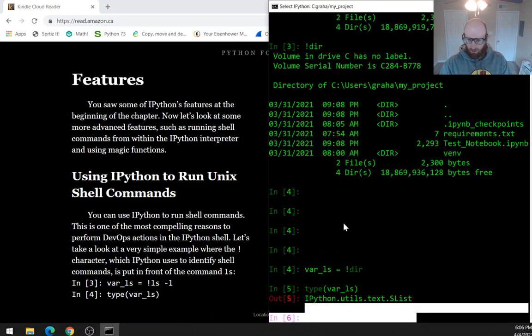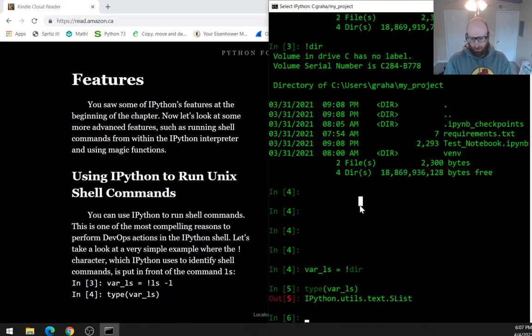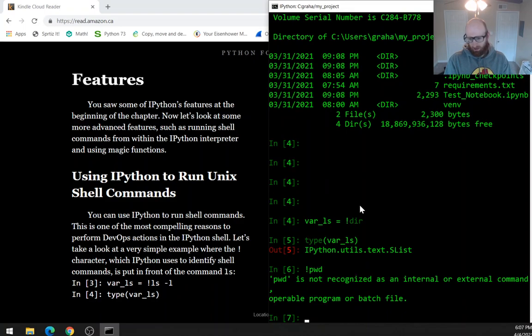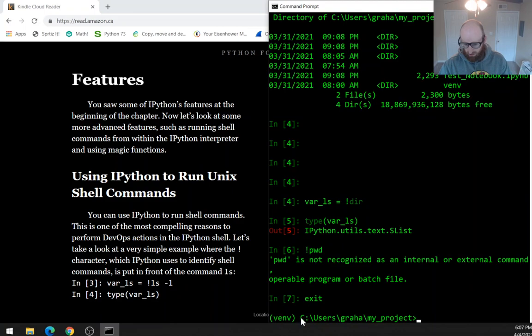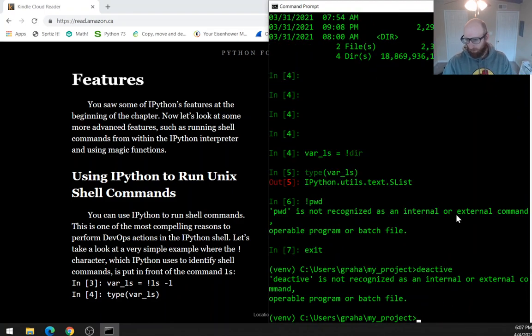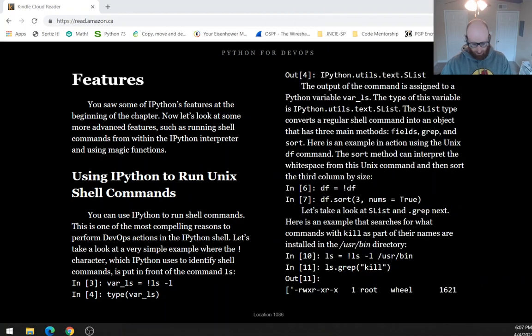So let's follow along. I'm going to abandon this. Let's see if I can get a pwd. No, I can't. So let's find a way to navigate to this in a shell that allows for Linux commands.